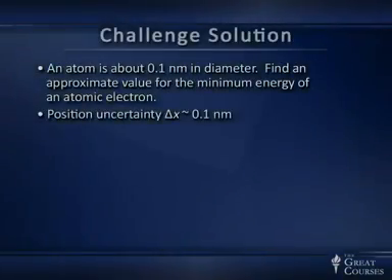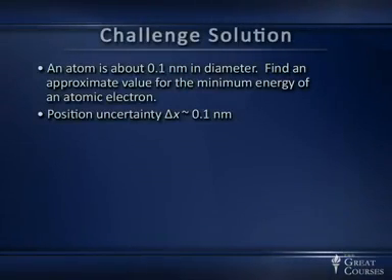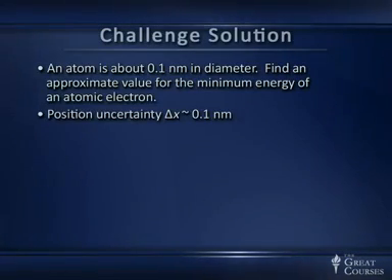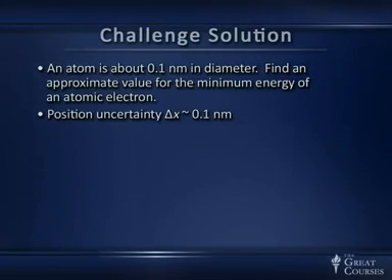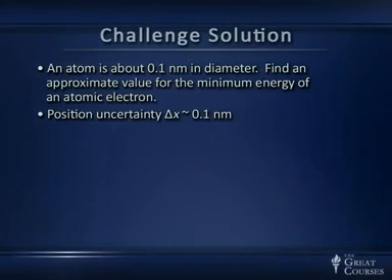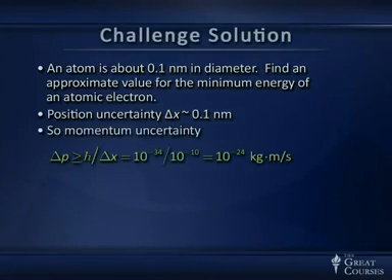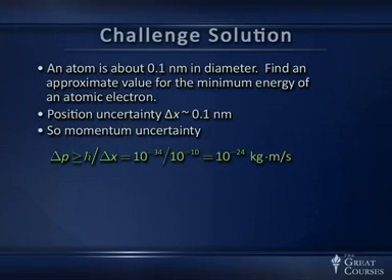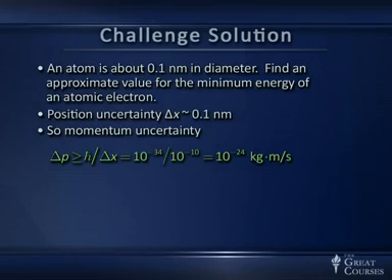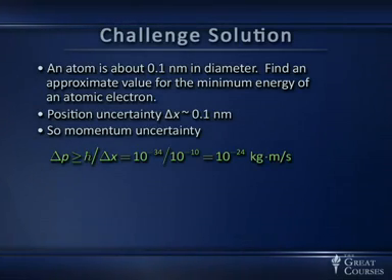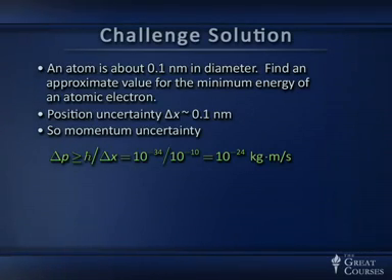Okay, here's the solution. We're uncertain. If we know that an electron is in the atom, then we know where it is to within about 1/10 of a nanometer. It's confined to this size, 1/10 of a nanometer. I'm going to call that the position uncertainty, delta x. Never mind that we're in 3 dimensions and other complications. This is just a rough calculation. So there's an uncertainty in its momentum, because delta p times delta x is about equal to h bar. Delta p is h bar over delta x. I'm going to be really rough here. H bar is about 10 to the minus 34 in SI units. The uncertainty in position is 1/10 of a nanometer, about 10 to the minus 10 meters. That comes out to 10 to the minus 24 in the units of momentum, kilogram meters per second.